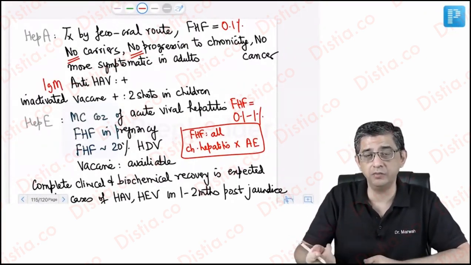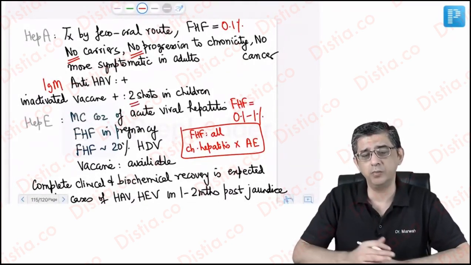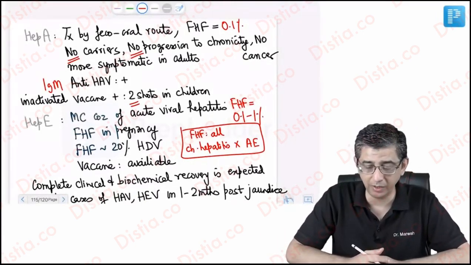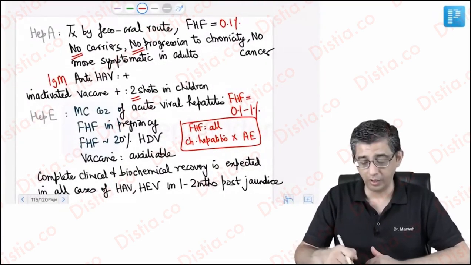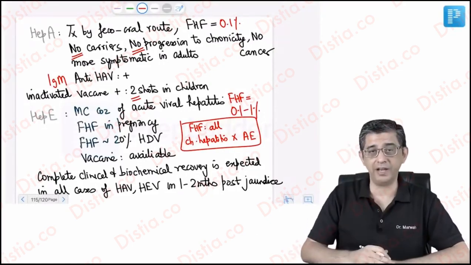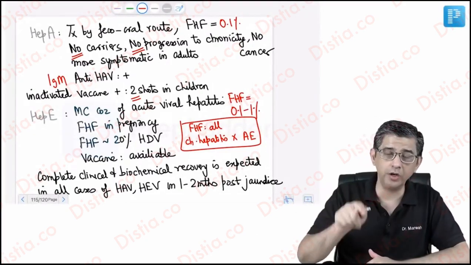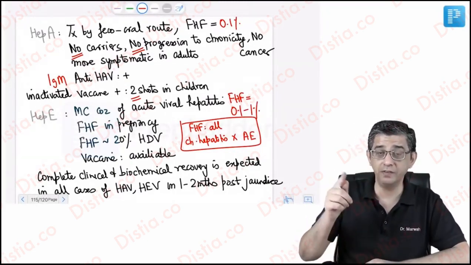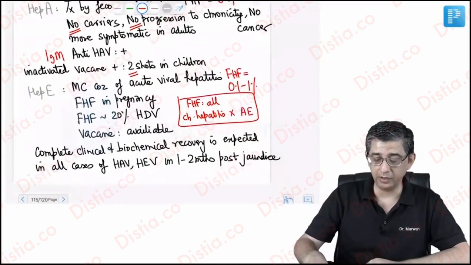In fact, most kids after 1 year of age can be given 2 doses of the inactivated vaccine. This could be given at a gap of about 3 to 6 months. So you can give one at 15 months, and the second one at 18 months or a little after that. But the message is we do have vaccines available for hepatitis A, hepatitis B and hepatitis E, but we do not have a vaccine against hepatitis C, and that is the most dangerous one, because in the majority of cases of hepatitis C, as I sensitized you in the earlier part of the discussion, there could be conversion to chronic hepatitis, to cirrhosis, and then the requirement for orthotopic liver transplantation.